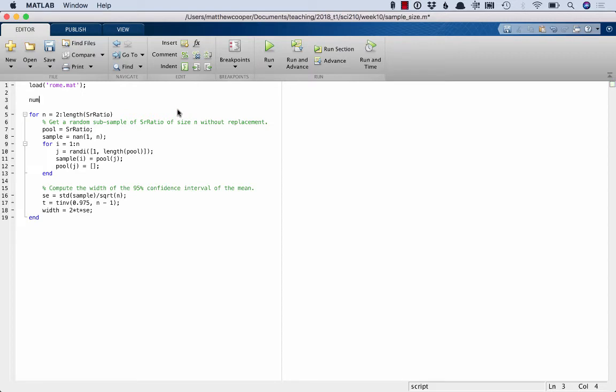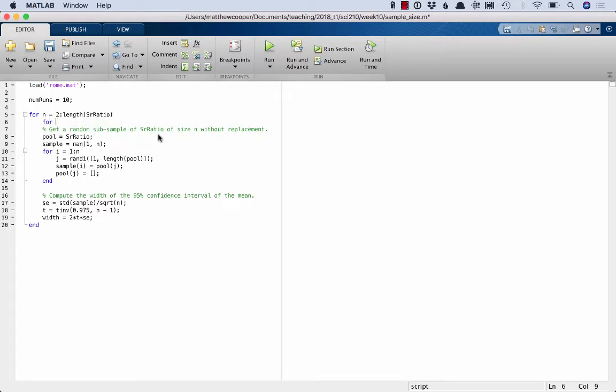So I'm going to create a variable called num runs and say let's do 10 runs for each one. And I go for run is equal to 1 through to num runs.